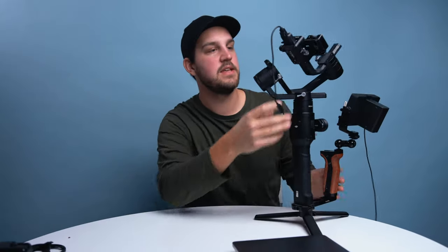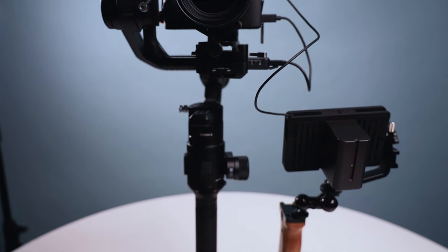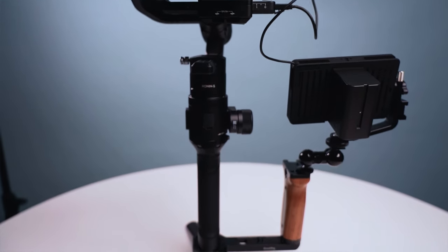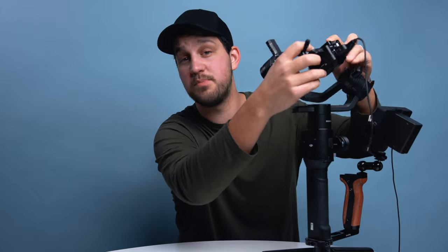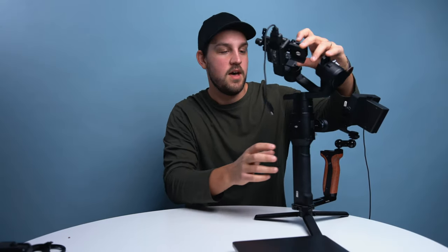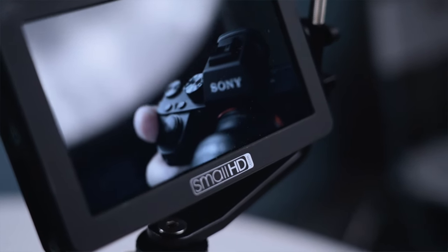The last thing I'll show you is the DJI Ronin S, which doesn't fit in the bag. My typical run-and-gun setup is the Sony a7 III with the 24-105mm for photos, and then I balance the other a7 III with the Sigma 35mm on the Ronin S for b-roll — it's an absolute b-roll monster. I have a quick-release accessory on top so it's pre-balanced and ready to go fast. I've also got the SmallHD monitor on it, which is impressively bright and high quality.